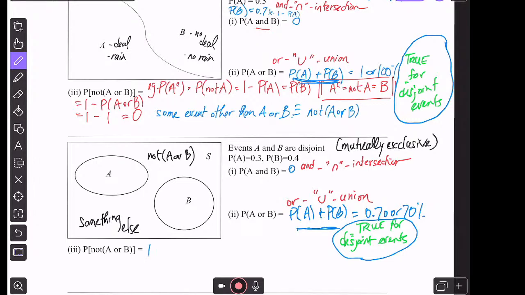We're going to use the same property as we did before, 1 minus the probability of A or B, right? Because the not makes us go 1 minus. And we already know what A or B is. It was 70%, so then I just plug that in. So the chance of something else is 30%. So you could draw on here. You could say this is 0.3, this is 0.4, and this is 0.3. Which is helpful. It can be helpful when things get unruly, because I could put another event in there.